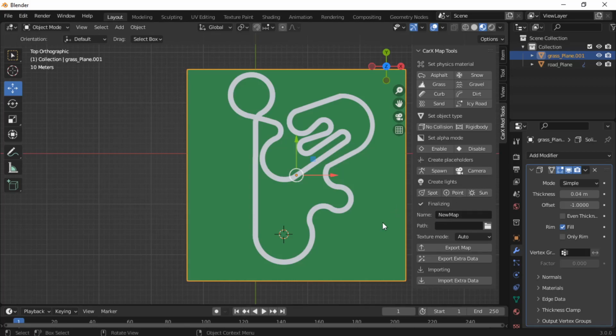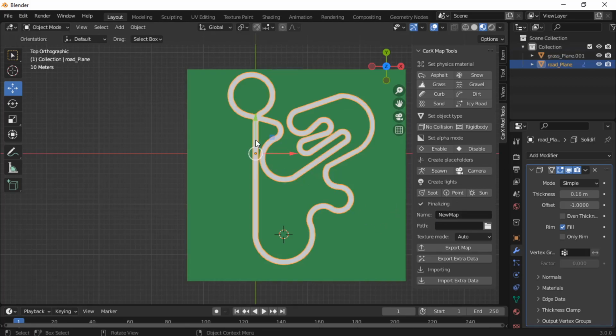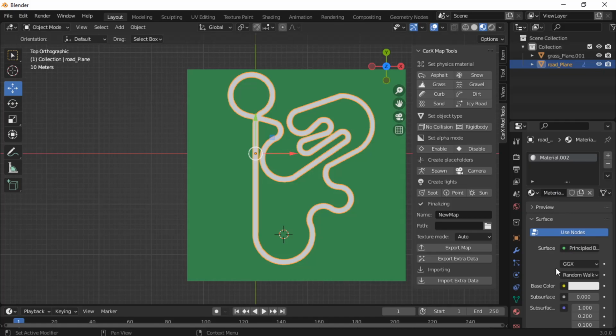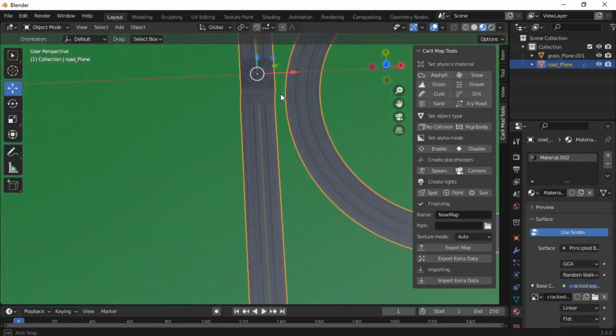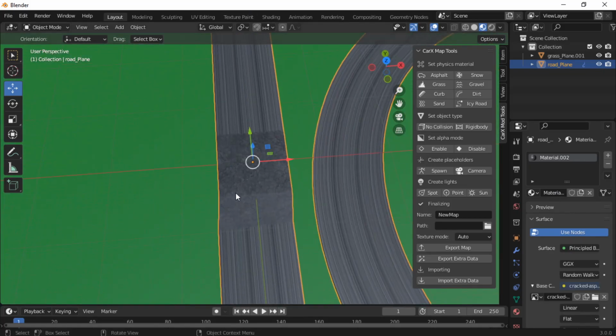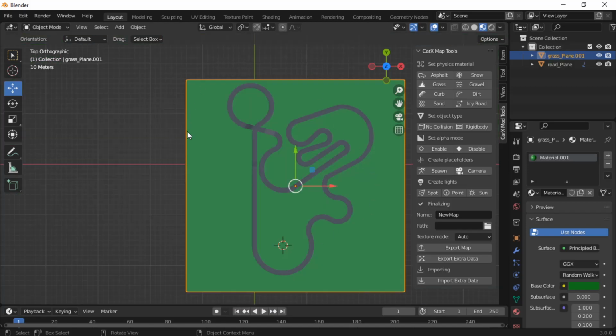So now what we're going to do is click back on our road here, and I want this to have an asphalt material. Kind of odd. I would like it to look like this right here the whole way, but it kind of does this stretched. I think the reason for that is just because we've taken this plane and we've extruded it out, green on the texture for the grass, right?